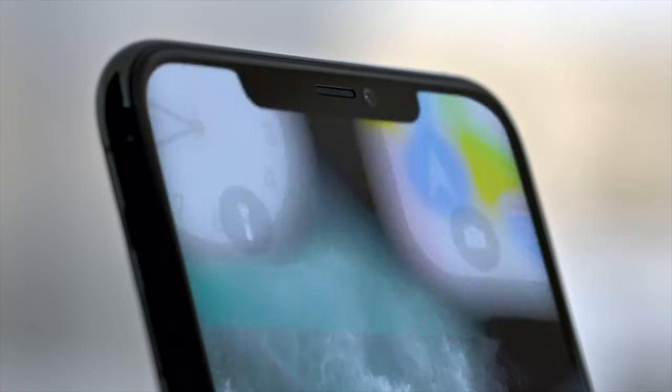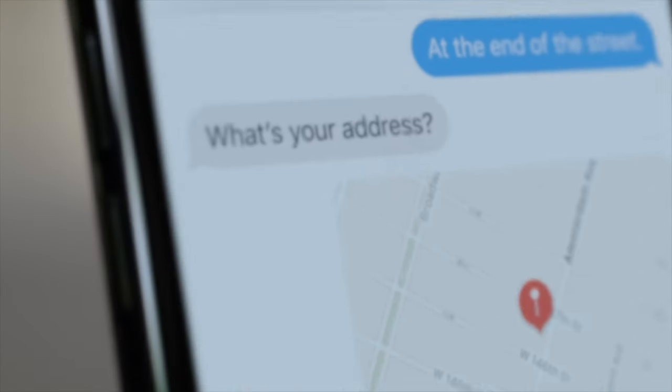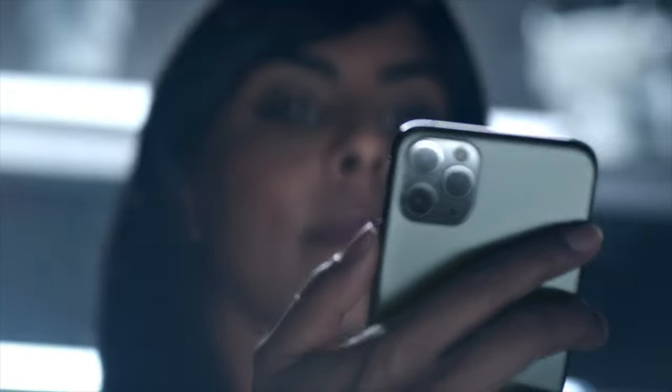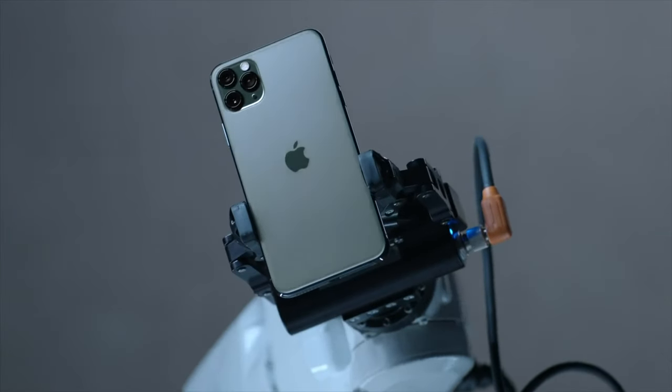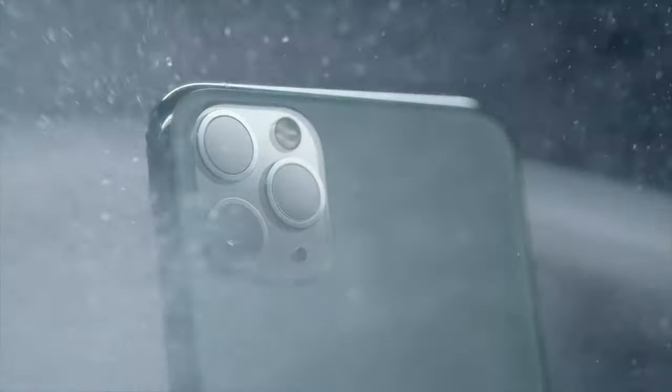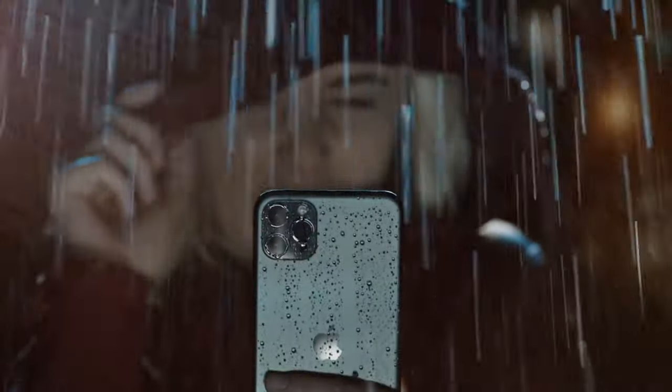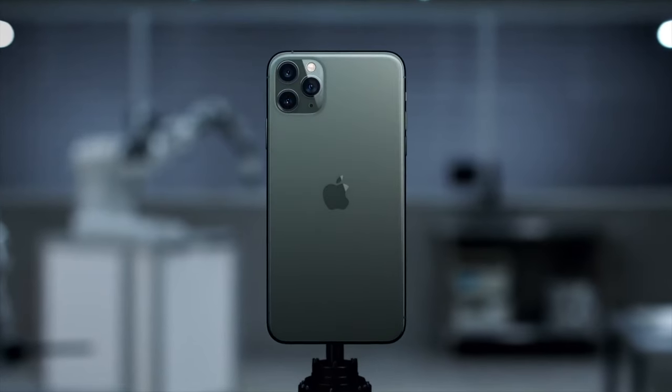The display is now the same as the $6,000 monitor that we sell, so that's probably enough for you to spend $1,000 on this phone, right? The color right here is the green one. Tim saw it on either the most liked or disliked color survey, but I can't remember which one so I added it. Please buy this phone so I don't lose my job.